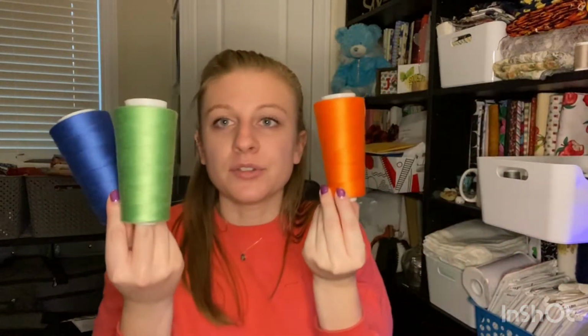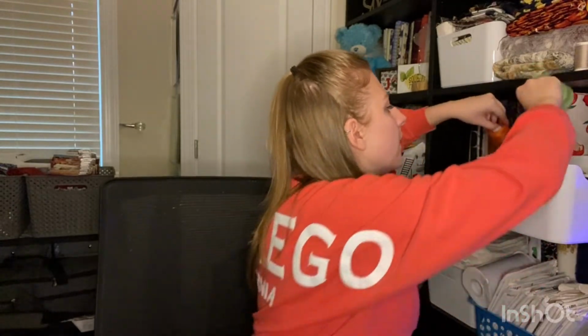I have other spools like that. These crazy colors. So these were each $1, and these, when I bought them, were in the packaging, so I knew they were new. But for that purpose, I don't care. If it was for my finished project, that'd be different. Same thing with needles. I wouldn't buy needles from the thrift store because you don't know how old they are. You don't know if they've been used. That being said, it's all up to your own discretion, what you think is best, what you think is not best.